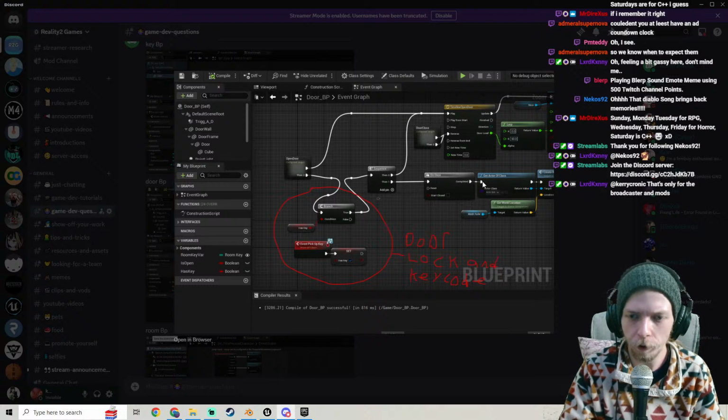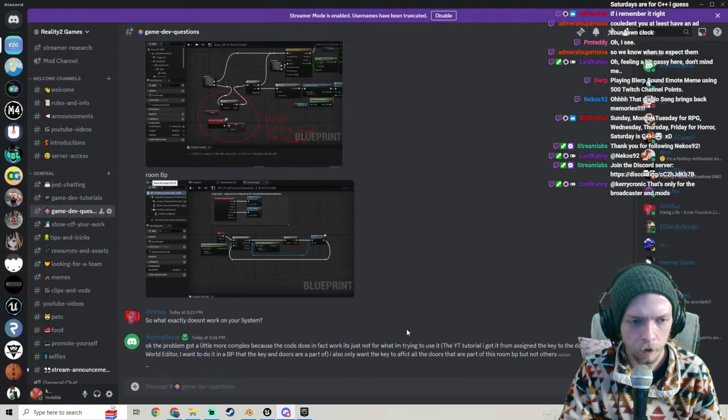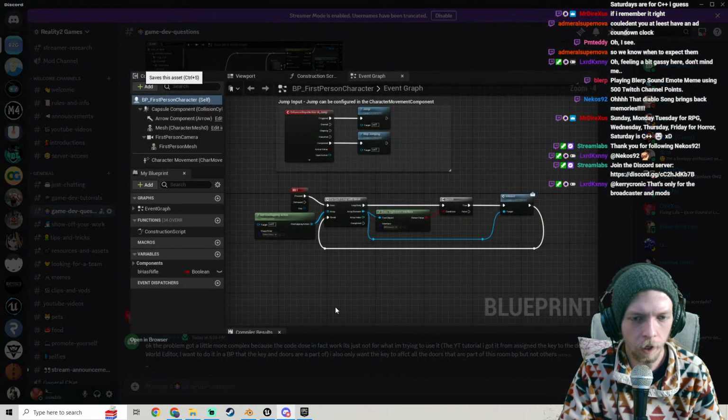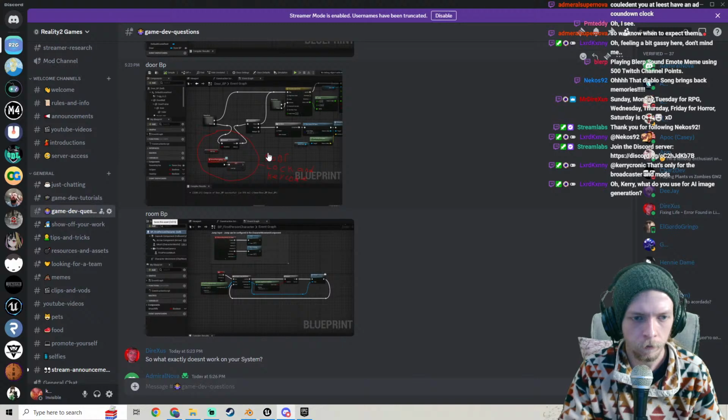You're doing a once set actor class, or get actor of class. And on E, for each loop with break, does implement interface interact. Get overlapped actors. Okay, so this is just your interact system. So what's breaking?